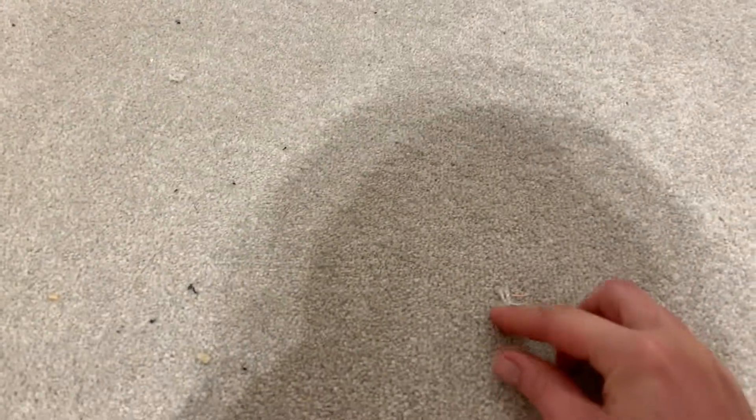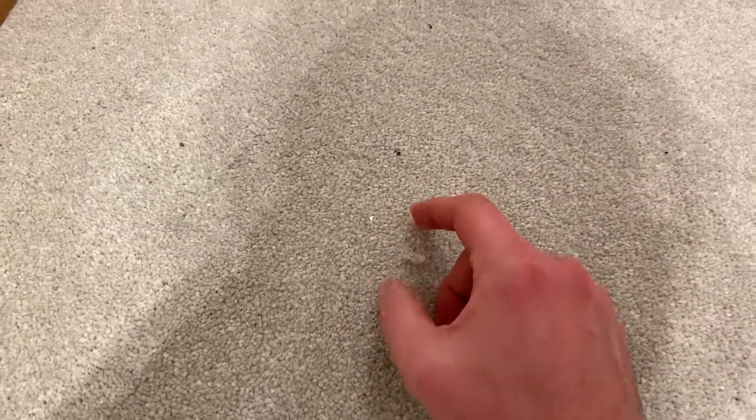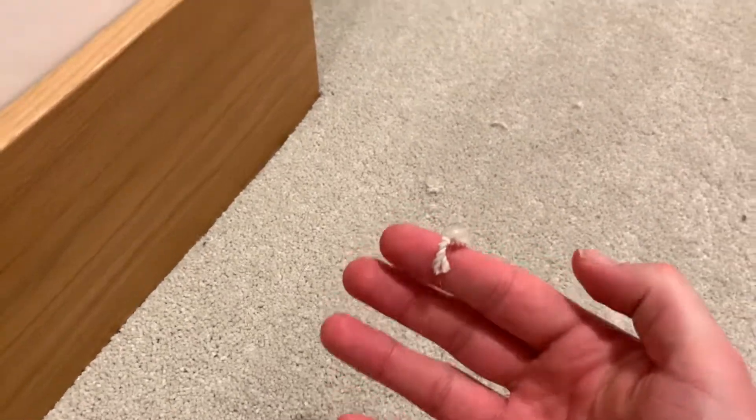You can see where it's gone over - it's gone over everywhere. If you come down here there's just loads of bits on the carpet, like these bits of fluff. They're just not pushed into the carpet, very easy to pick up. Just little bits of things - it didn't pick them up at all, and there are loads of them everywhere.